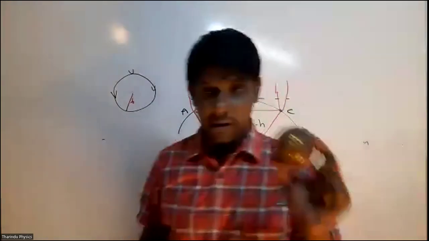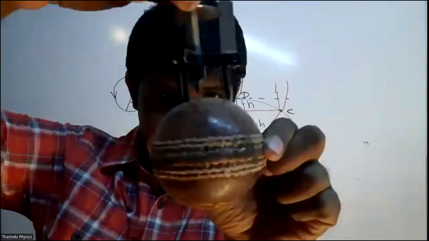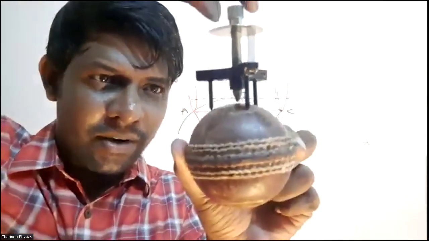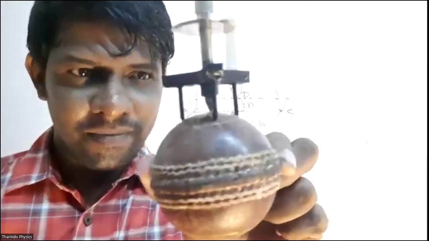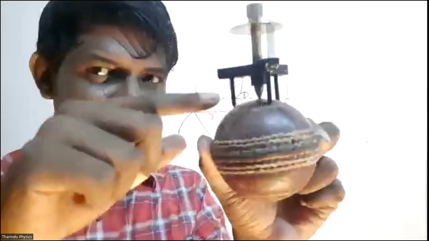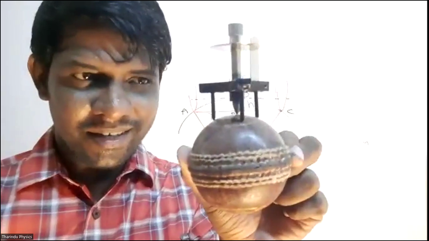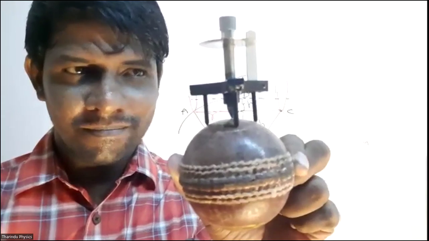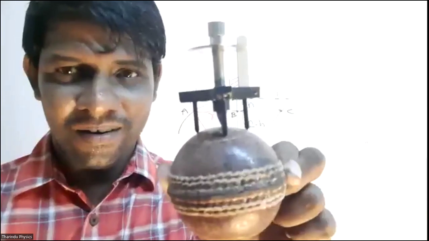There's a new cricket ball. This one will give you a proper idea. See, now I'm going to keep it. Now only the first three legs are balanced. Now I have to lower it. Okay, now it is balanced. See, now you can clearly see the middle screw is just above the other three legs. Understand? Yes or no? Hello?